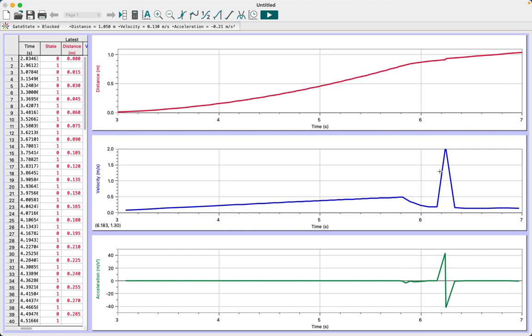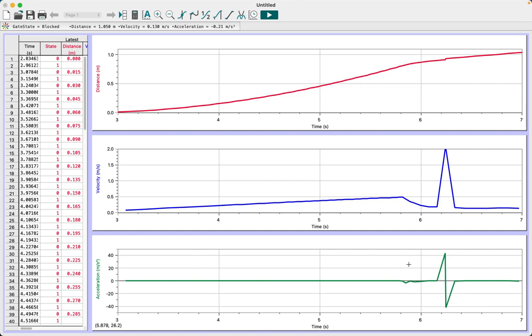I had a little jerk happen here when the pulley went tight or something, so that kind of skewed my data a little bit. But we're not going to look at that. We're just going to look at the part where the weight is falling. You'll notice as something speeds up, so our cart sped up, its velocity increased as it fell. That's going to make it fall further and further each second, so this distance versus time graph gets steeper. And the acceleration looks close to zero, but that's only because I have this weird jump here at the end.